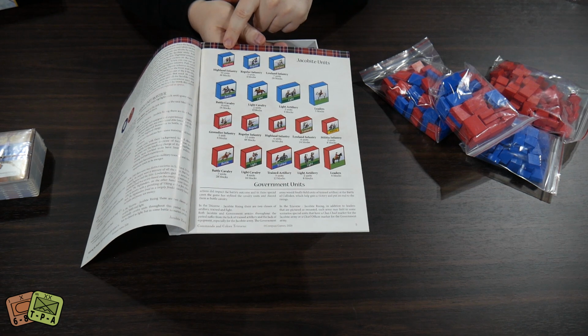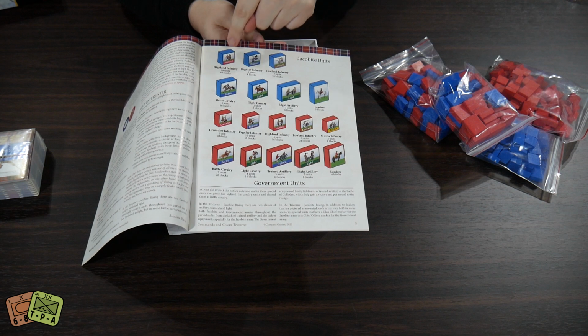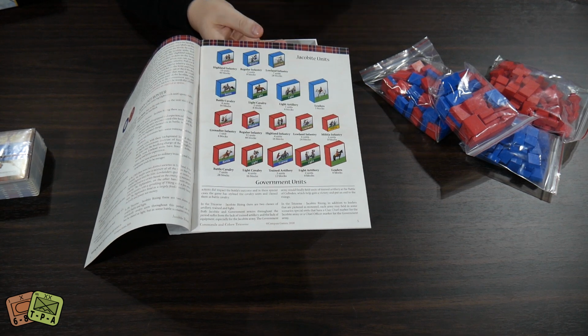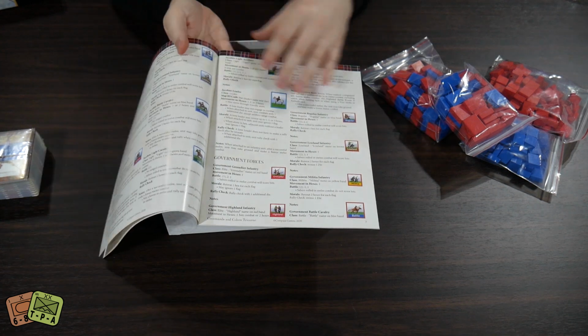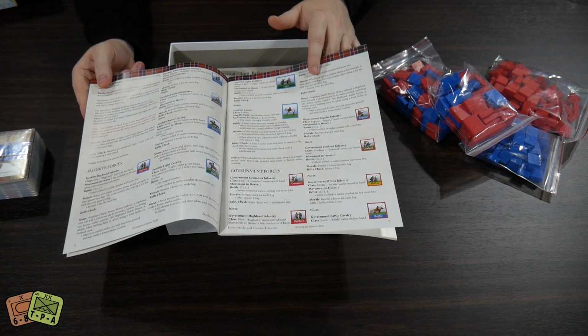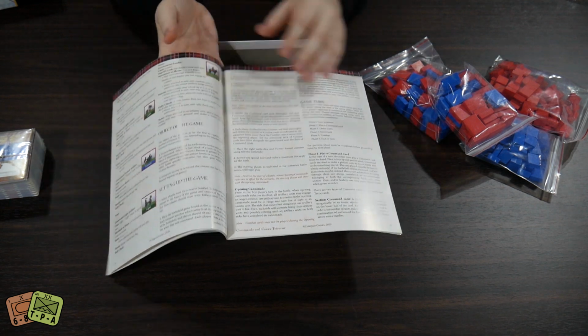So you've got 10 units. Each unit has 4, so it's 40 blocks total. So you need 40 Highlander units of infantry. It's real simple. Just follow this, sticker all of this, and then whatever spares you've got, stick them at the bottom of your box, basically. So we've got the Jacobite forces are the blue ones. Government forces, obviously royalty aligned, you've got in red.